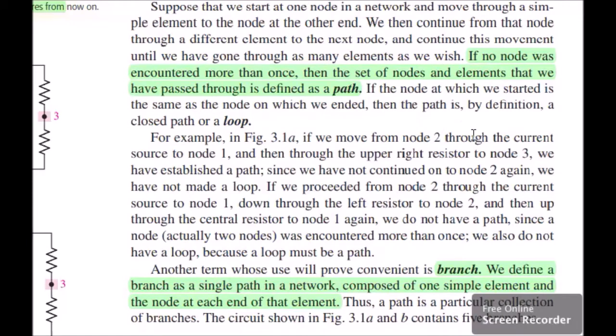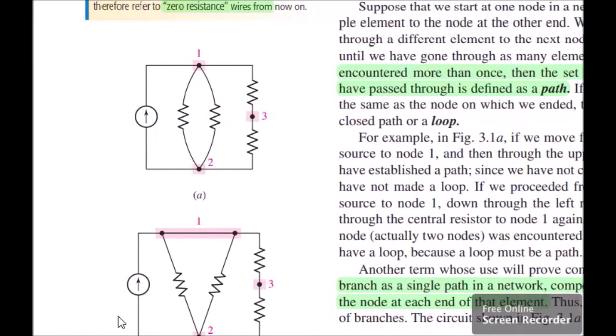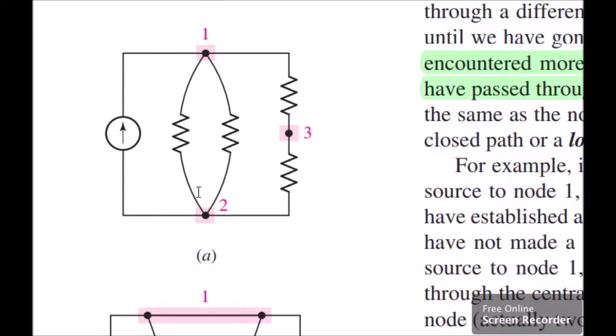So, next we have here. Let's go back to our circuit. So say for example, I start here and then I will move from here, I will go here and there and then goes to the resistor and to node 3. Now if I move like that, I'm creating what is called a path, okay? That is a path. Again, if I'll start here and then I'll move right here to this node, into this element, into another node, that is a path.